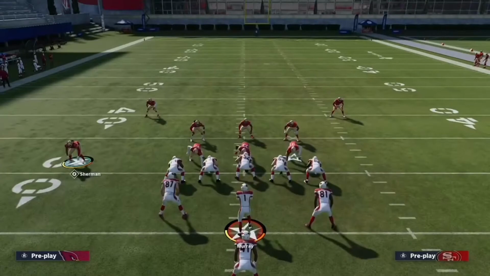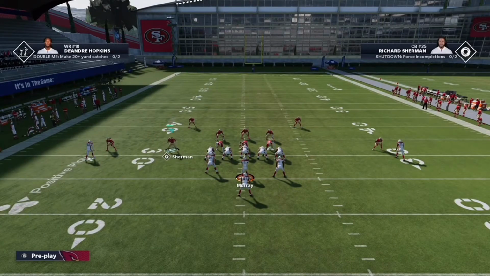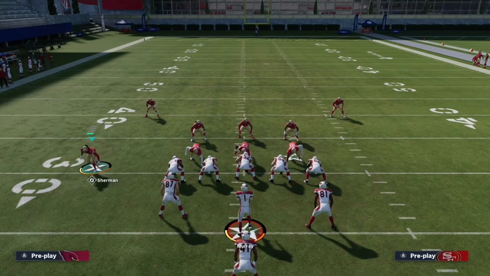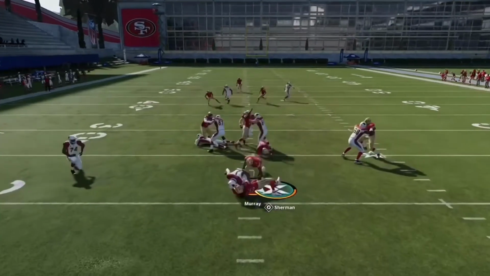Now, this is the thing you really have to be careful about. You need to disguise this. If you're moving around, it's going to be kind of obvious you're using the cornerback. And then if they go like that, you're going to go offsides. So you really just have to be tensed on the controller, ready. Then when they hike it, sprint off.